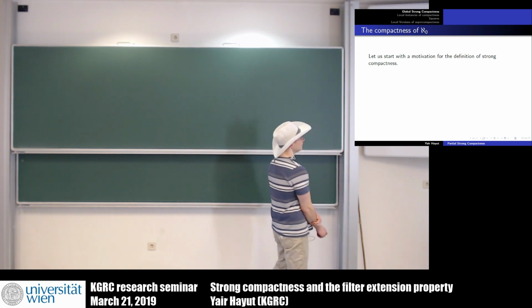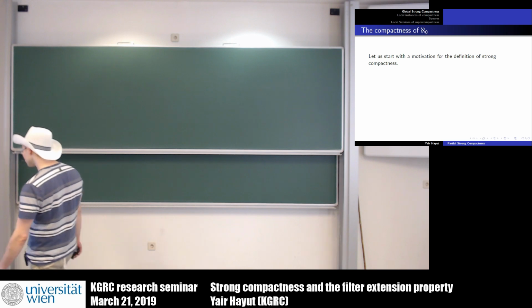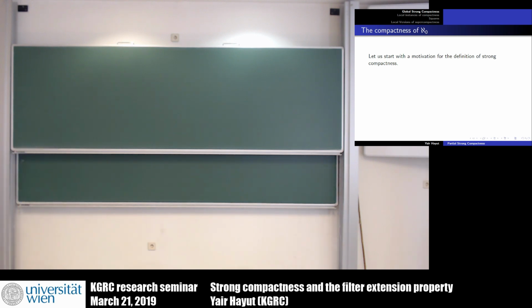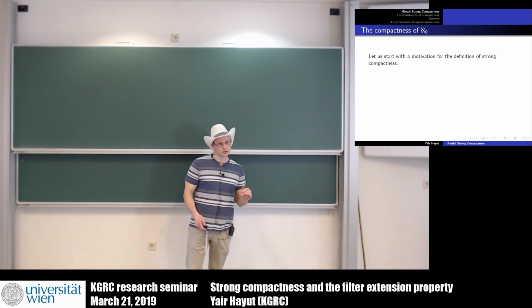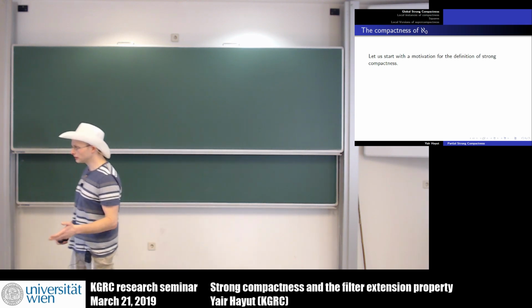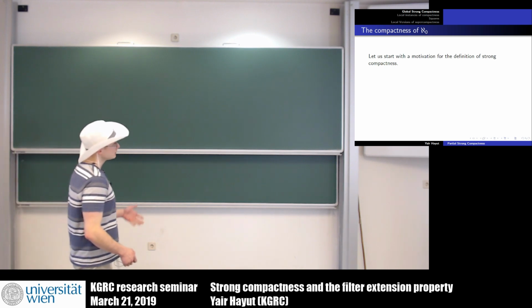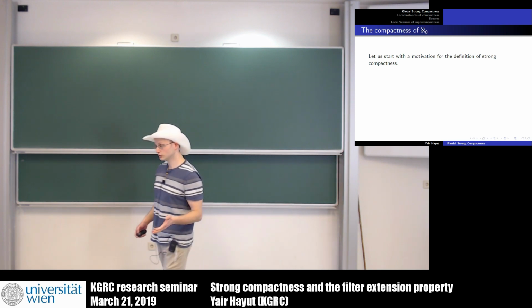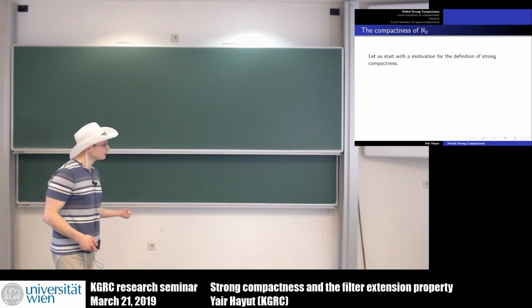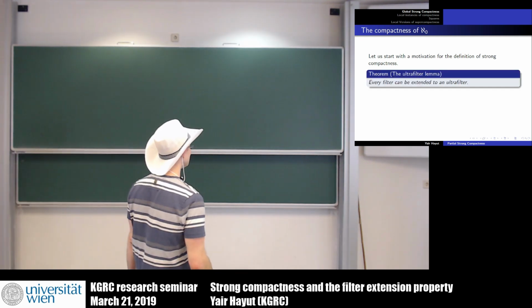So we have the first infinite cardinal, Aleph 0. Aleph 0 has various of what we call compactness phenomena. Basically, when historically people went to define things like strongly compact cardinals, they were looking at the properties of Aleph 0 and trying to generalize them. So let's start with some really well-known properties of Aleph 0.